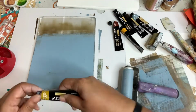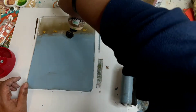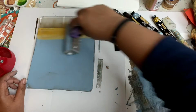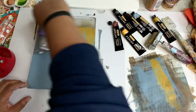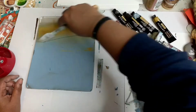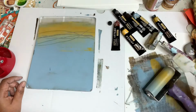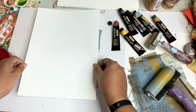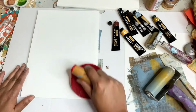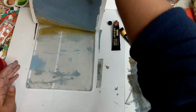I can still paint over them. If I do more of these, I'm probably going to try them on Arches paper, something a little bit more durable. Although this paper that I bought for really cheap, it's mixed media paper, some off-brand, and it works really well. Honestly, it's pretty durable. I wasn't expecting it to be that durable, but it's good.